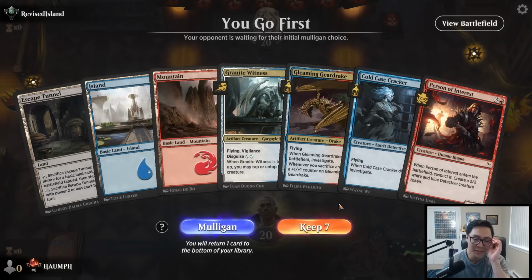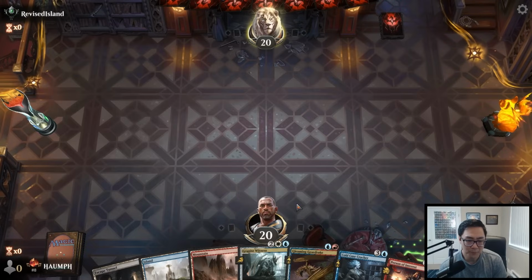Okay. Oh, this is a good hand, but it's very awkward, and let me tell you why. I really want to play Gleaming Geardrake turn 2. And if I play Escape Tunnel turn 1, I really want to get Swamp. But I really want to curve out. This is a hand that's looking to curve out. So I do not think that I actually get Swamp.